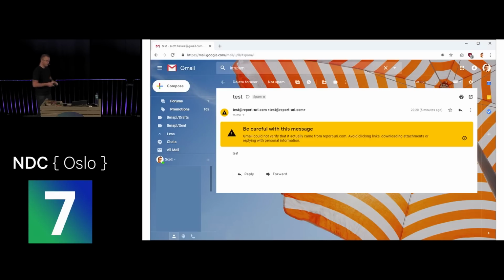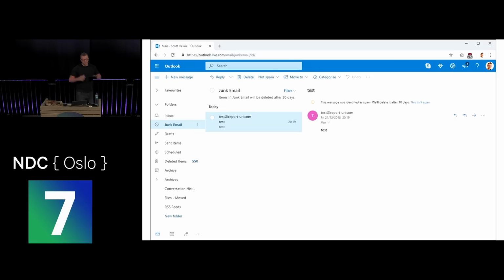Hotmail, Office 365, they do have the concept of a junk folder, so here is exactly the same email that got sent, and you can see that they've just gone wham, straight in junk, and away it goes. If you're reading an email from junk, again, you're probably more likely to treat it as somewhat suspicious than if it landed in your inbox.